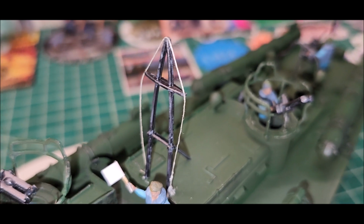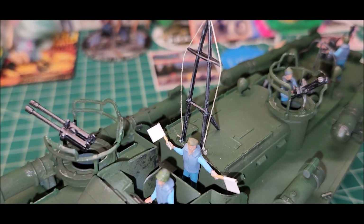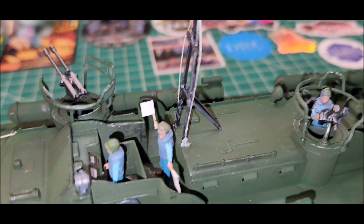And what else? Also the mast. I put some more of that thread on the mast because I think there's supposed to be a flag that hangs from the rope over there.